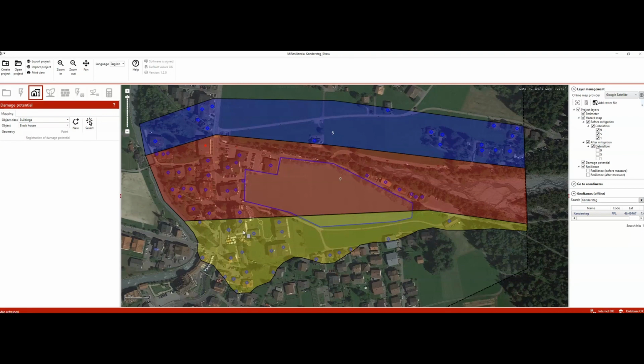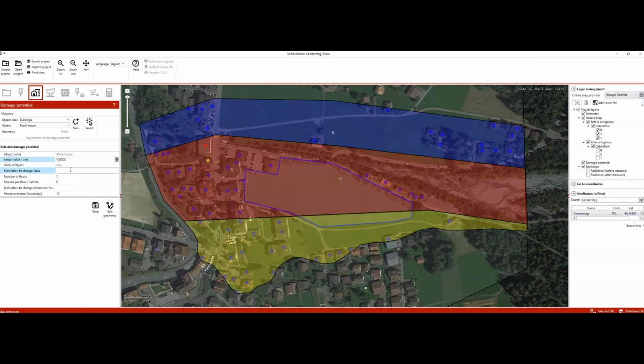For each object, a set of calculation parameters is predefined. You can modify the parameters by selecting the corresponding object. The parameter set appears. You can modify, for example, the value of the object.